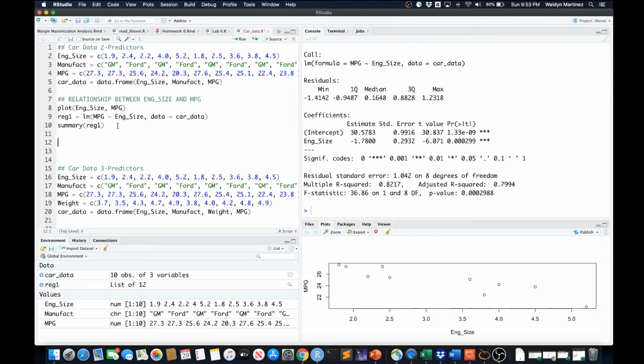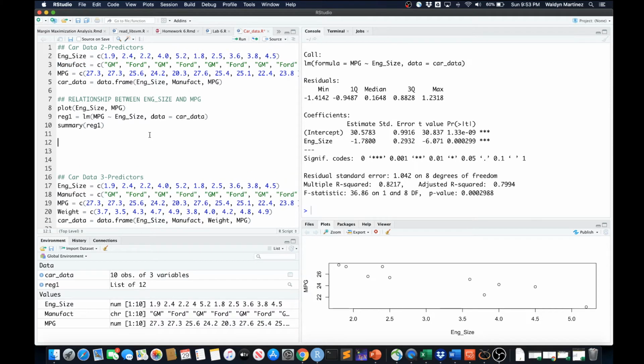So now, what happens when we incorporate a predictor that is just a factor, or a qualitative predictor? First of all, let me show you how to check the type of predictor.